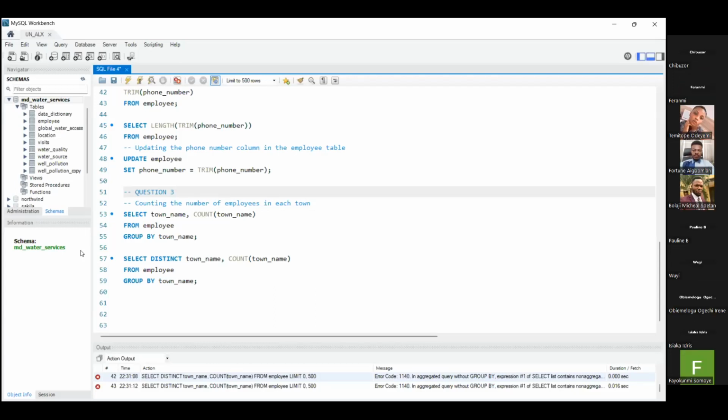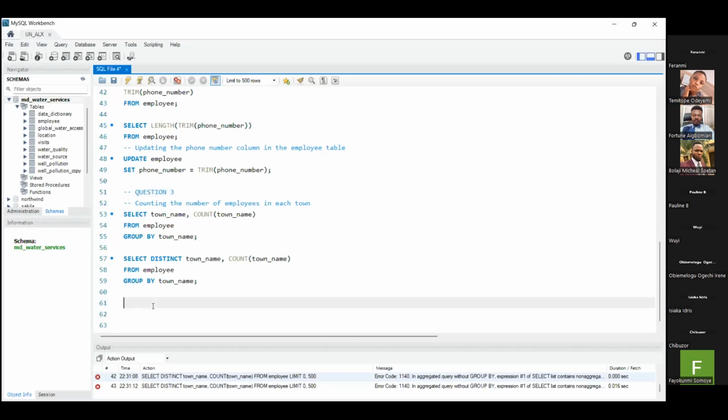Chibu, for visits, that would be visits. Veronica, can you help us query the visits table and see if that is the table we are considering?